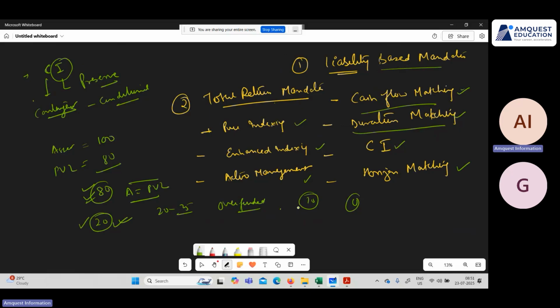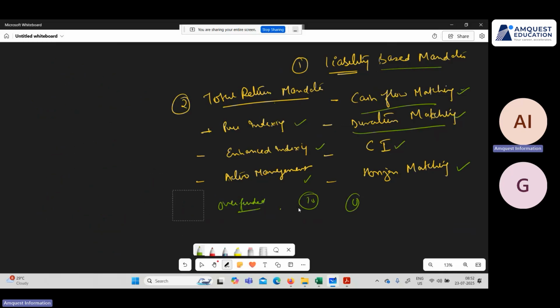So the idea here is that you want to do some kind of active management, but not at the cost of eroding your current asset. You want to play around with the extra money, but only up to a point where you think the extra money is giving extra return. If your active return is negative, or you think your strategy is not working at all, do not wait. This is your surplus. Do not wait for your surplus to become zero. Rather, sell then and there and preserve. At least if we still have 10, we still have 90, which is more than the present value of liabilities. We are still good.